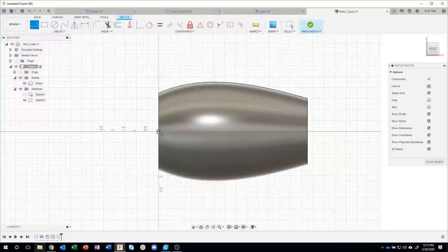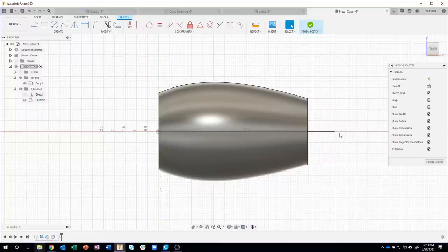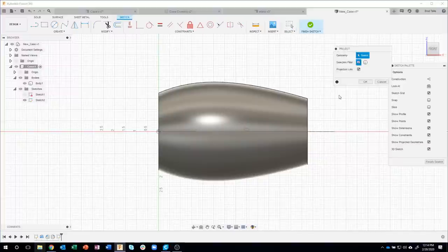I'll go ahead and create a center line that cuts through the center here. And I'm gonna turn that to construction. So I select it, I say construction, and now you can see it's a dashed line. It's not an actual object line. I also want to project some information.